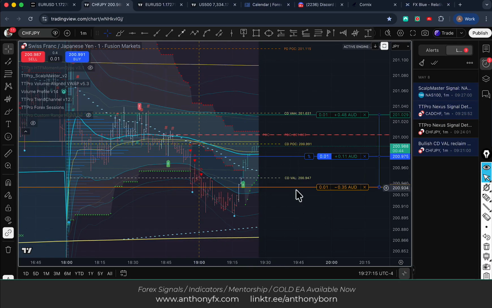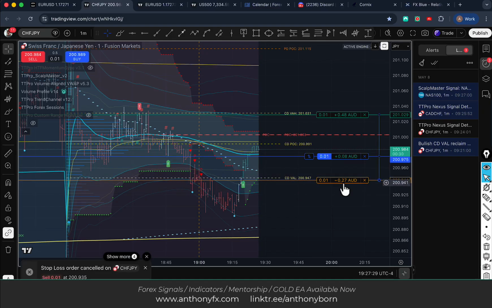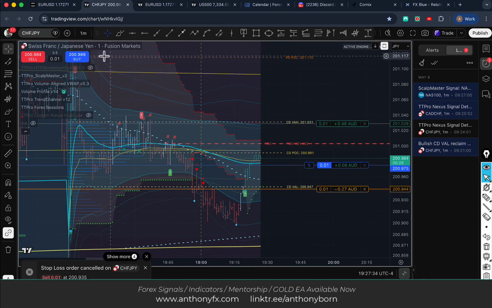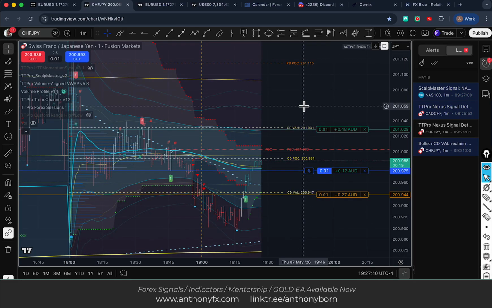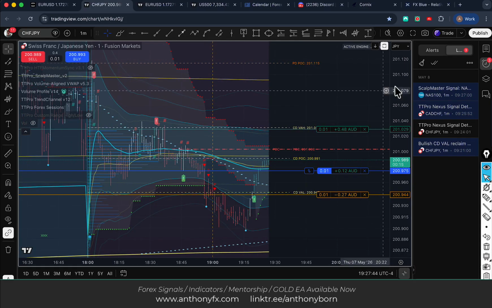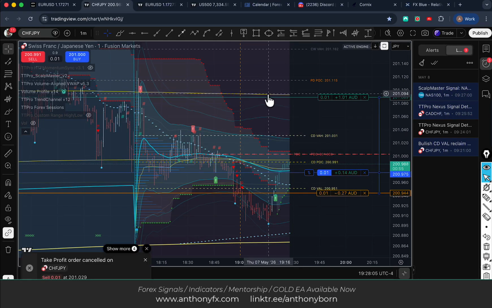Okay, so what we're going to do is reduce our risk. See the green dots forming here? Okay, I'm just going to continue to pull my stop loss up. I'm risking 27 cents, all right? Now, as I said, start off with 0.01 and make this work. But what I really want to do with this is extend this target, and a natural target would be that VWAP that we pulled in, right?